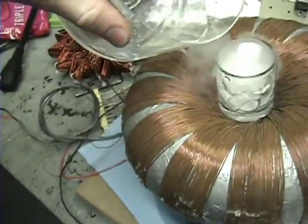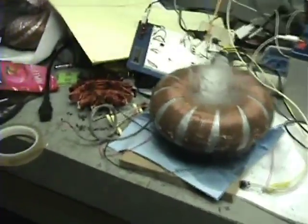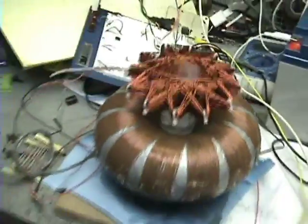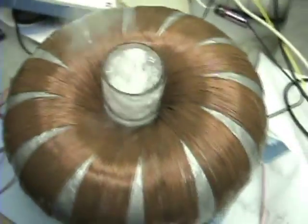Need some more water. Need a bigger cup. There's my newest project. Yeah, that's what I'm talking about. It's a little full, I know. It's important here.